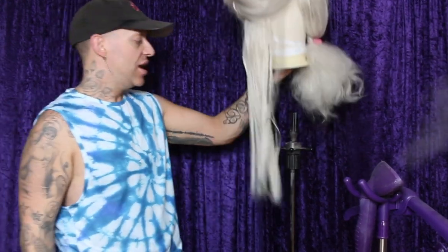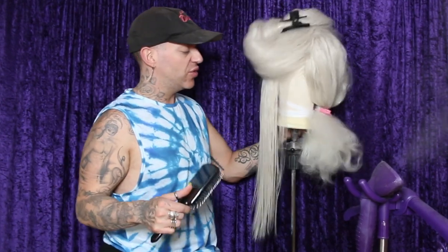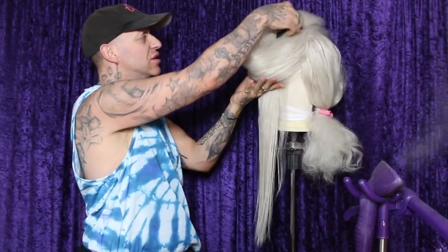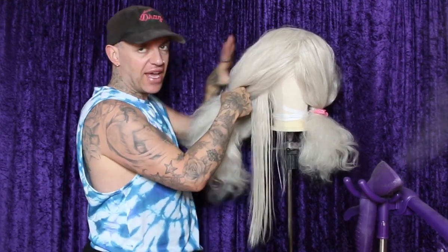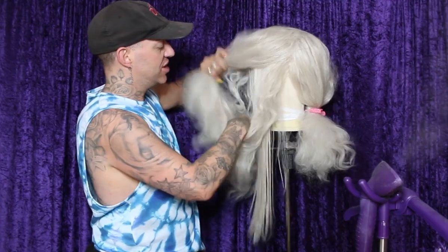See? Really nice and straight. When she dries, she'll be beautiful. When she's wet and straight, she looks a bit unfinished. You wouldn't be really happy with it, but just allow it to dry because it changes completely.